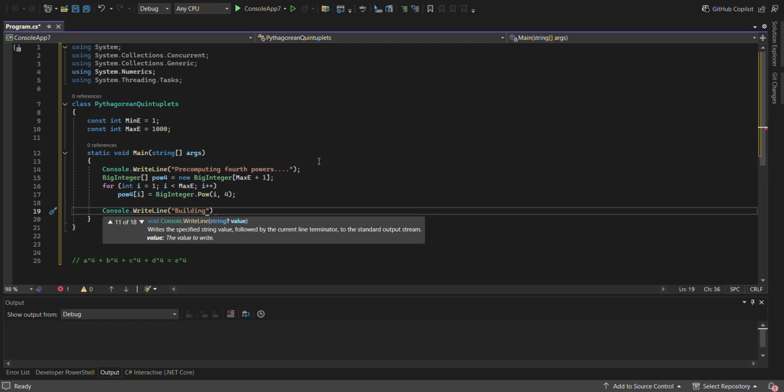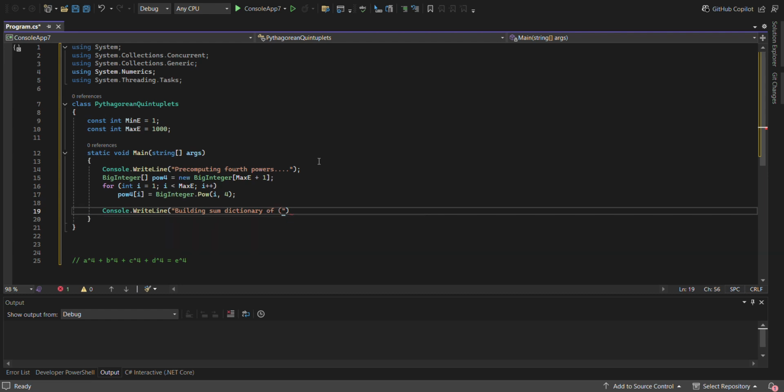Remember I said we wanted to sum the a to the power 4 and b to the power 4, and create what is called a dictionary. We're going to write: building a sum dictionary of a to the power 4 plus b to the power 4.